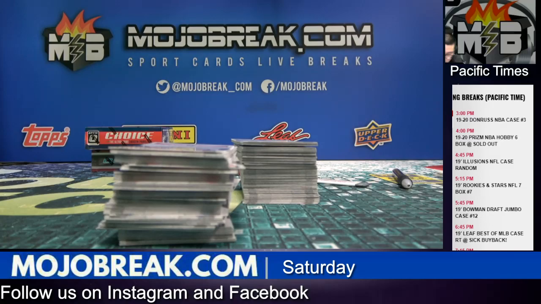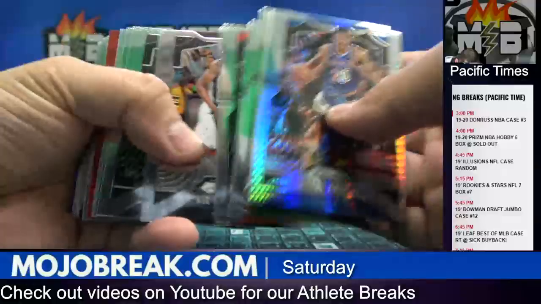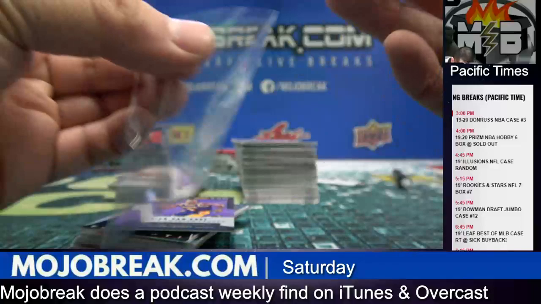Alrighty, last hobby, start with a blue prism, Rudy Gay to 199 for the Spurs. Hyper Knox, silver Seth Curry, red wave Knox, silver Ty Jerome, silver prism Ty Jerome, Nick Van Exel, vet auto for the Lakers.